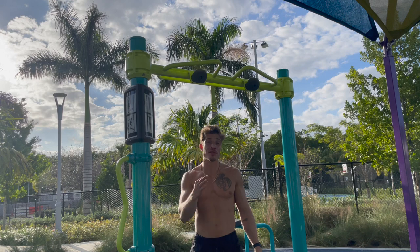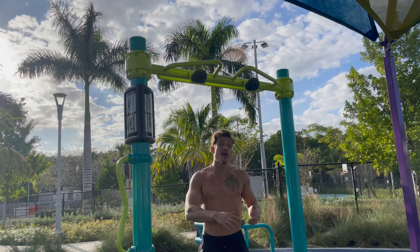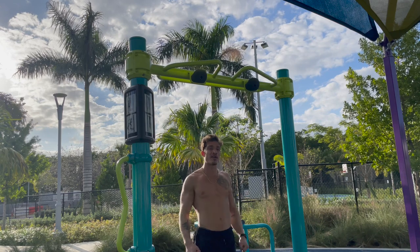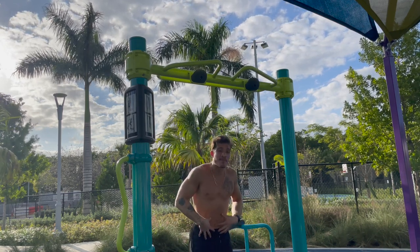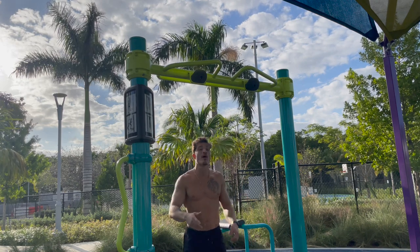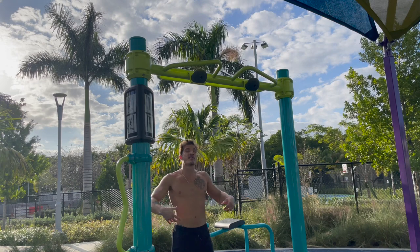All right, guys, so the 3 weighted sets are done. Now we're gonna get into a little more skill slash dynamic skill work as a bar complex also. So we're gonna go 4 front lever raises, 1 muscle up, and then I'm gonna do hips elevated pushes, which are really gonna focus a little more shoulder work too, because I'm gonna be more stacked over. So 4 front lever raises, 1 muscle up, and then hips elevated dips.